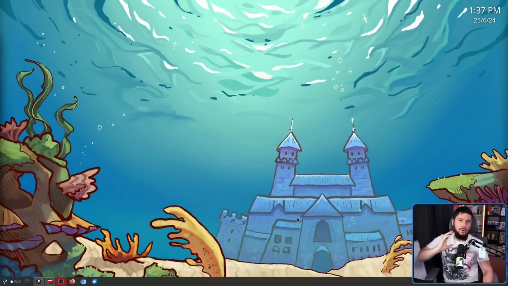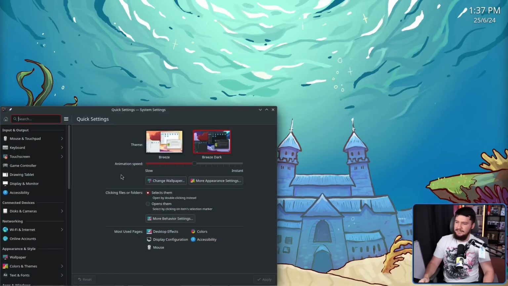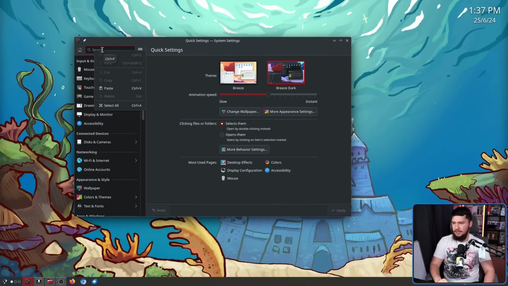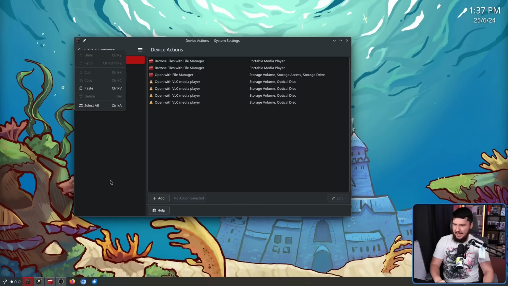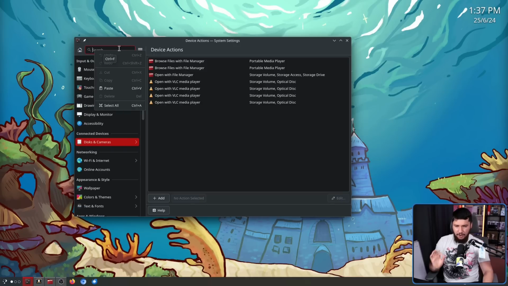Whilst there is a lot of good, as you can tell from some of the stuff I mentioned earlier, there are some bugs being discovered, some of them new, others old, but there's still bugs that are being worked on. Things like in the system settings, if we go and right-click on the search, if we click anywhere else on the screen, it doesn't actually get rid of the right-click menu. The only place you can get rid of the right-click menu is places that are a search prompt, so either this one or ones in places like the desktop effects.